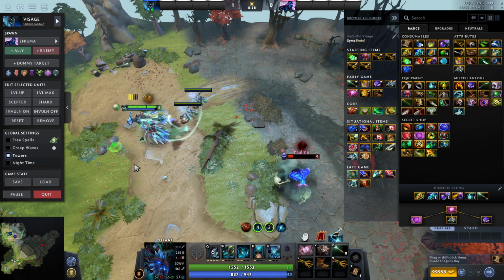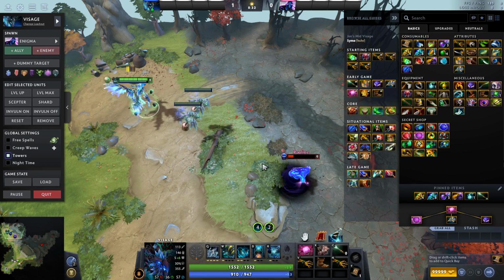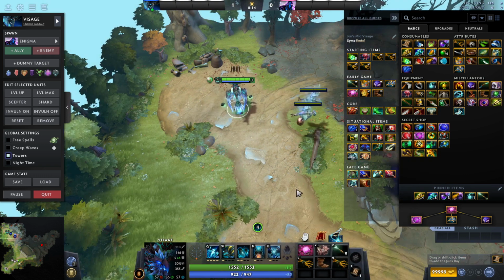So stacking slows is very powerful in Dota because they stack additively. So that can be very powerful. And of course we can also use this to buff up our carry. And the final piece of the puzzle for our core items is going to be Drum.